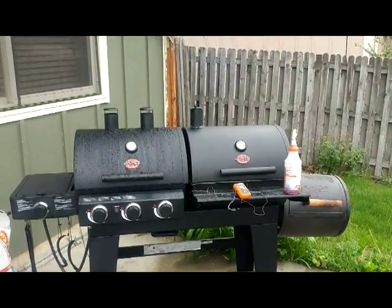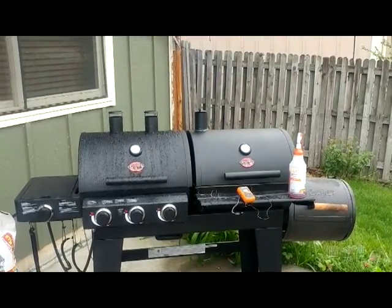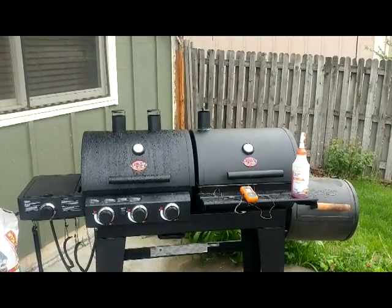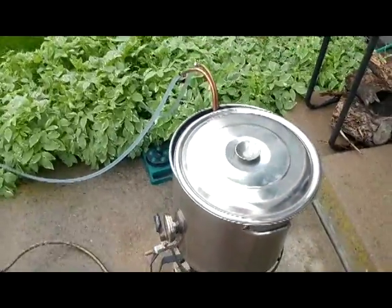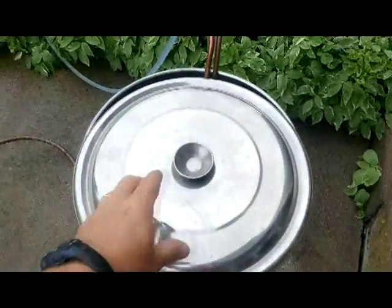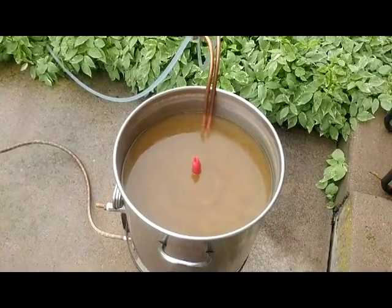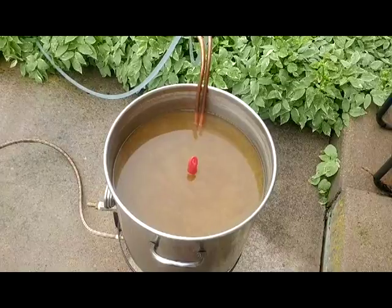Alright, the smoke continues to roll. I think we're at about 140 internal temperature on the meat. So things are really progressing. The boil is done, so we're chilling at this point. Just took that off a couple minutes ago. We're at about 160 last time I checked the thermometer.